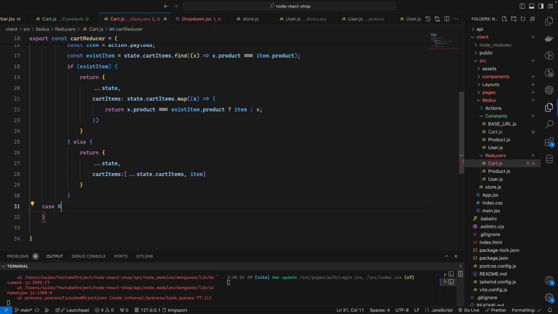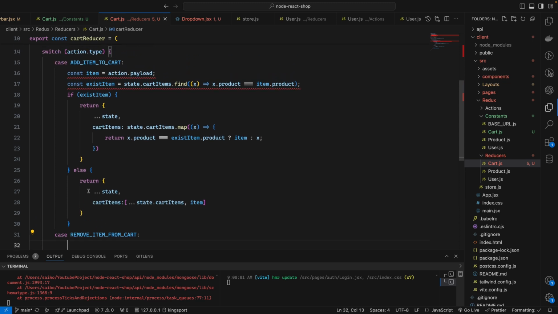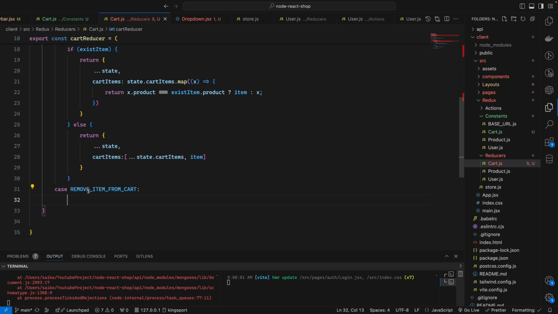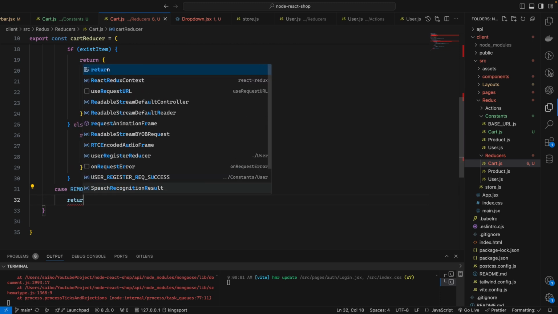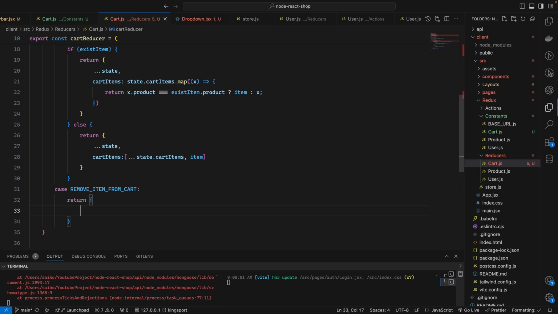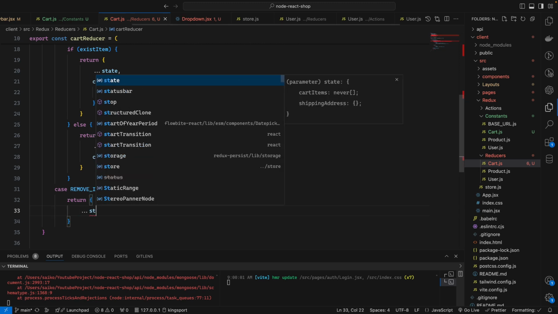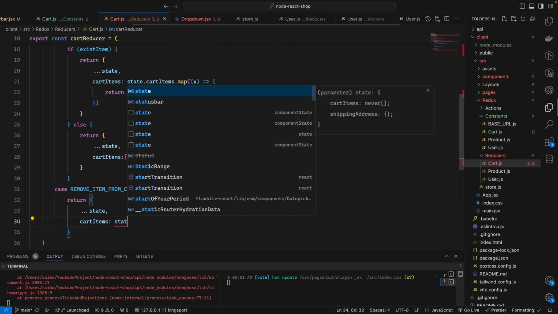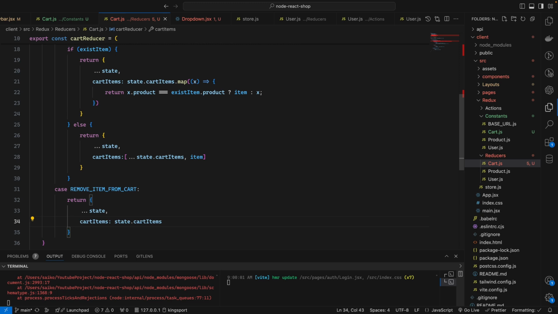This is case remove from cart. If it is removed from cart, what we will do is return state, cart items will be state.cartItems.filter.